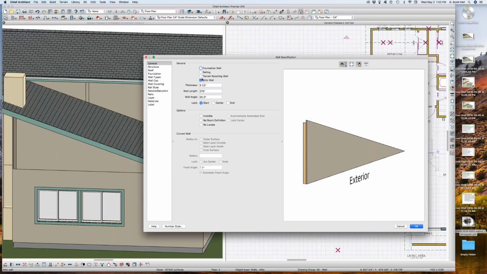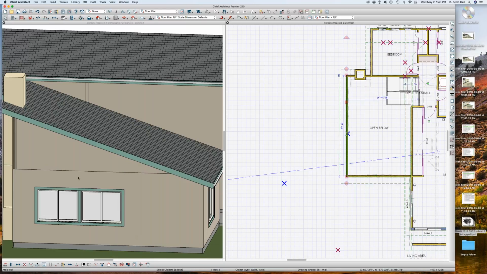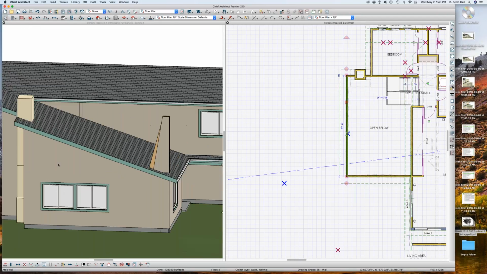Oh, it's an attic wall. Okay. It can be an attic wall, and that's why I'm getting that line right there, because the wall below is not an attic wall, and this is an attic wall. So if I uncheck this, I'm going to get rid of that line. Yep, see, I get rid of that line. But I don't know how to get rid of this.